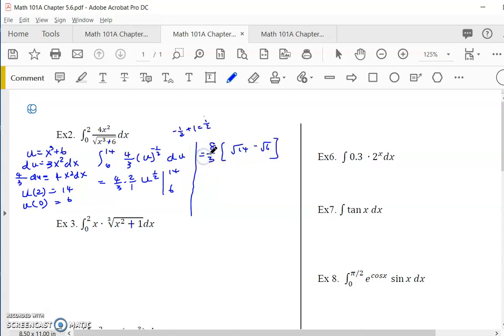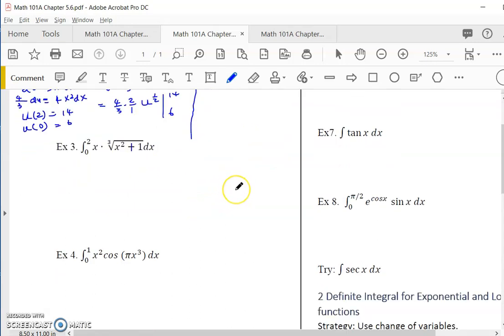Okay. The second one, they're not very nice numbers. So the second one is this one, x squared plus 1, and it's a cube root, and we have x waiting outside. So if you use u to represent this, that will be x squared plus 1. So du is equal to 2x dx. I have x dx. I don't have 2, so I just do 1/2 du for x dx.